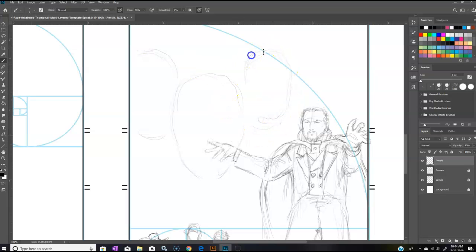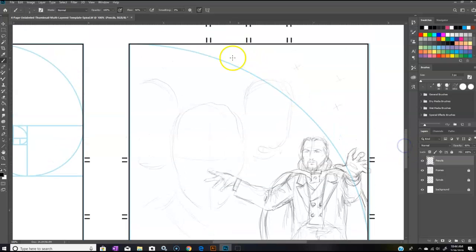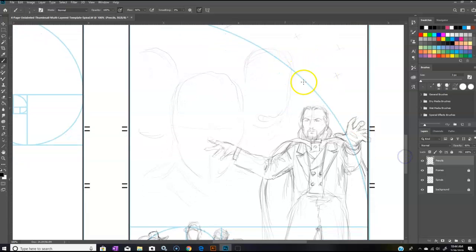What I would probably do is, in the final painting, I would have these guys at a lower opacity and kind of fading into the dark, because this would probably be dark. And the way I will mark that this is going to be dark or black, a lot of times I'll put in X's. That's just a note to myself. That's what that's going to be.